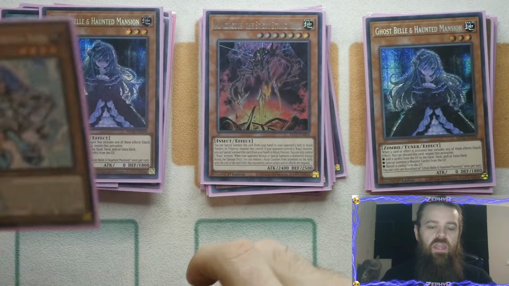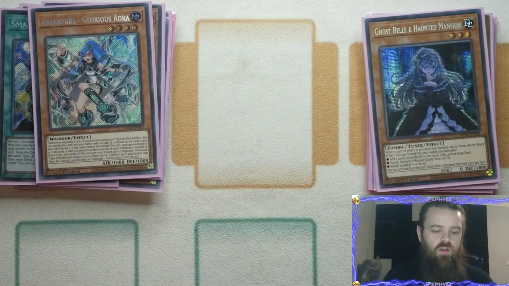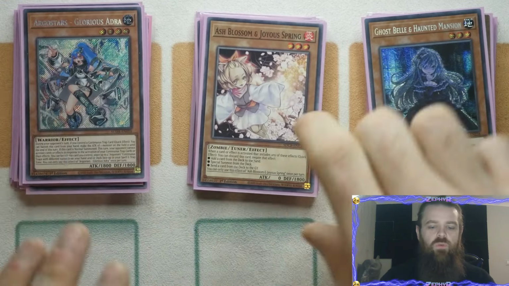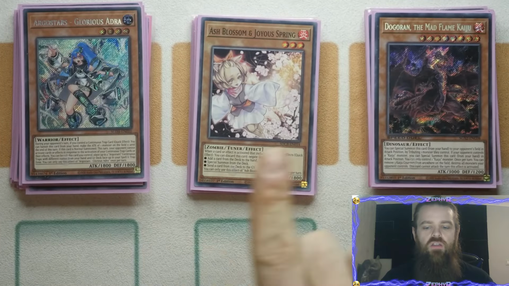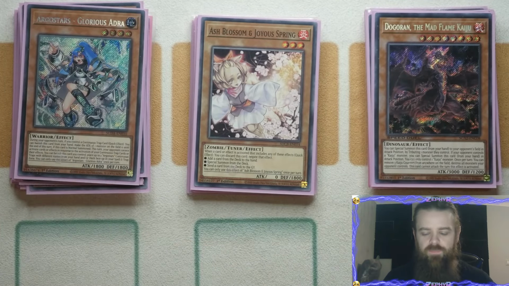And then, of course, there are ways to get into the Kumongous, because keep in mind, you can work your way, less so for the Kumongous actually, but in other ways, you could go Argostar, reveal Ash in the deck. Let's say you open up 2 Argostars. So you'd reveal 1 Argostar in the hand, reveal the Ash in the deck, and then Ash can then work its way into Dogoran, the Mad Flame Kaiju. So where you've already opened up a starter, you can Kaiju something like their Detonator, and then you normal summon the second Argostar.